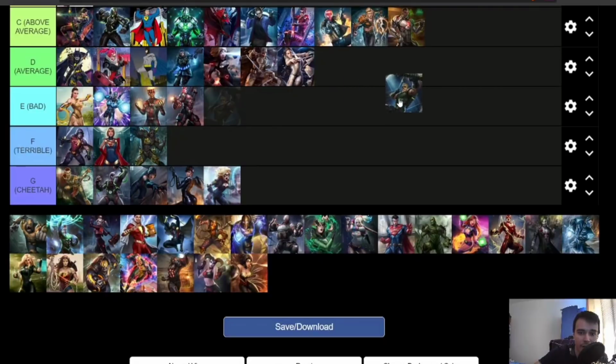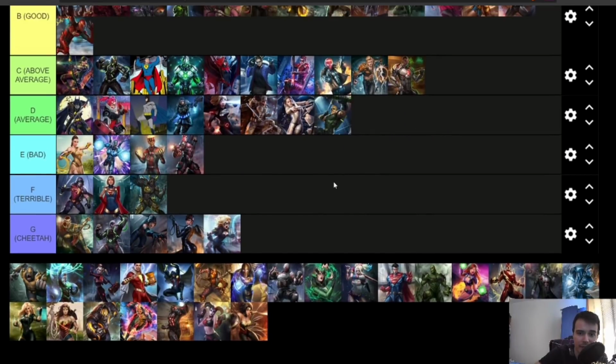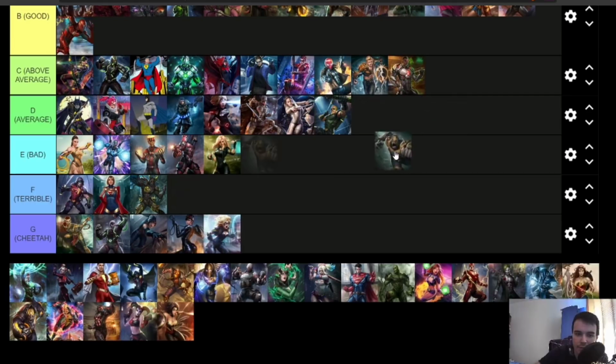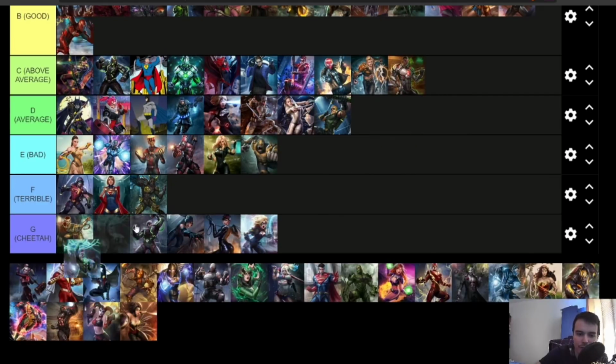Next up, Silver Green Arrow. D tier, I guess. He is pretty damn average. He's got the power drain and stuff. He has some synergy with Silver Black Canary, and she's going to go in the E tier because I regard her as lower power level than him. This Gorilla Grodd will go into the bad tier. He does not do anything except for having a shield, pretty much.